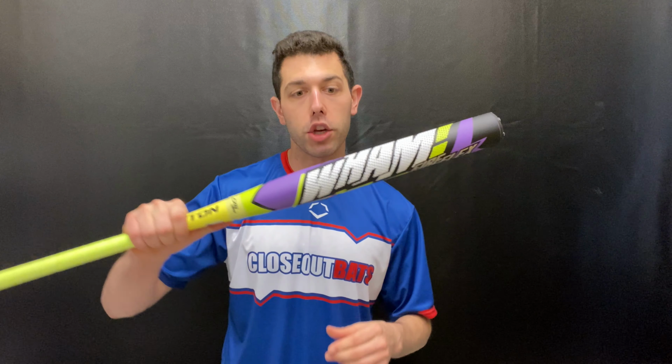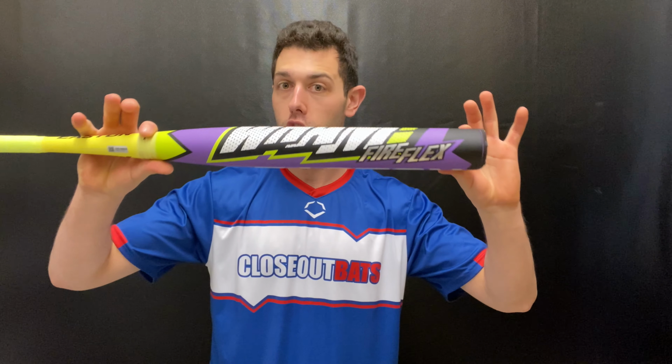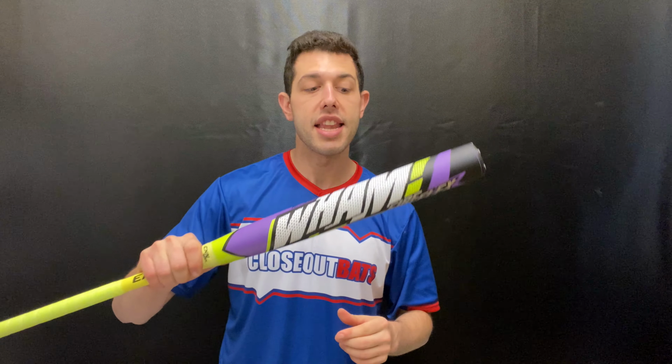This one is going to be the WHAM, and what we have with the WHAM is a 12.5 inch barrel. The 12.5 inch barrel is obviously going to be the smallest barrel you're going to have, but you're going to have a more concentrated area of hitting and a little bit more of an end load, where you will have that "mother load," is what they're going to call it, which delivers the most end loaded bat in the line for the Easton series.